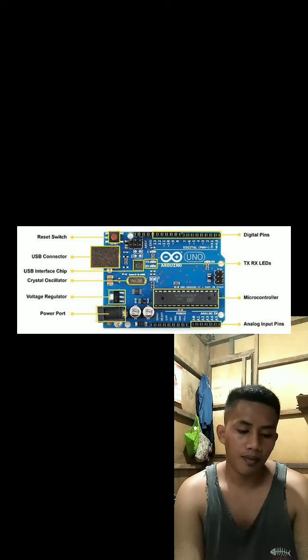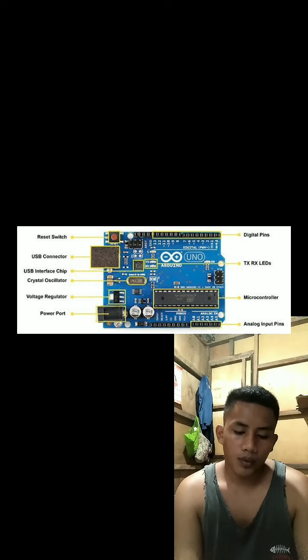So number 15, digital I/O. The Uno board has 14 digital I/O pins, of which 6 provide PWM or pulse width modulation output. These pins can be configured to work as input digital pins to read logic values 0 or 1, or as digital output pins to drive different modules like LEDs, relays, etc. The pins labeled with a tilde can be used to generate PWM.